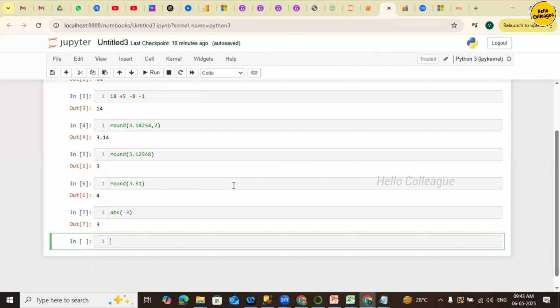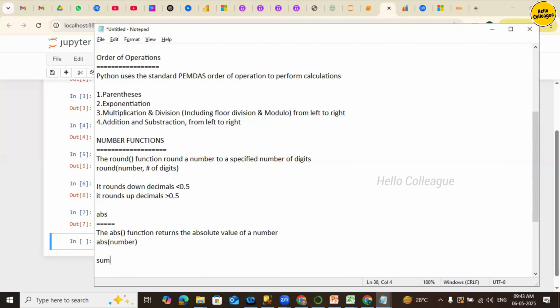And then we have some min and max functions. The sum function is basically the sum of all numbers in an iterable.